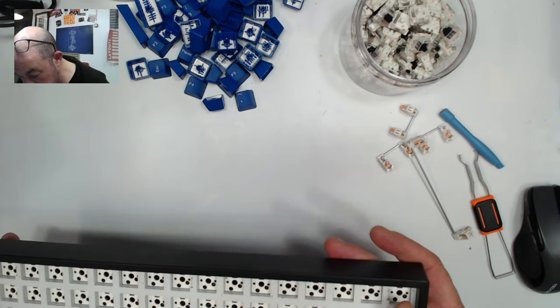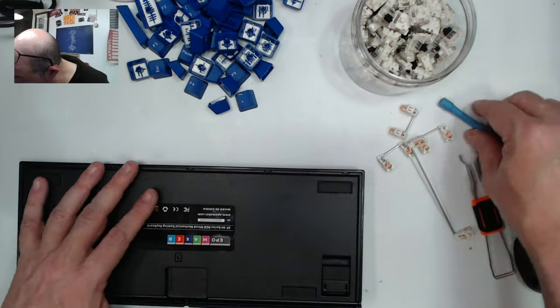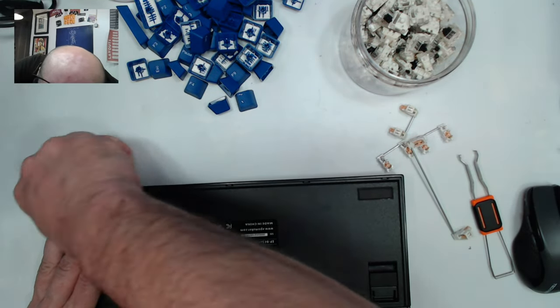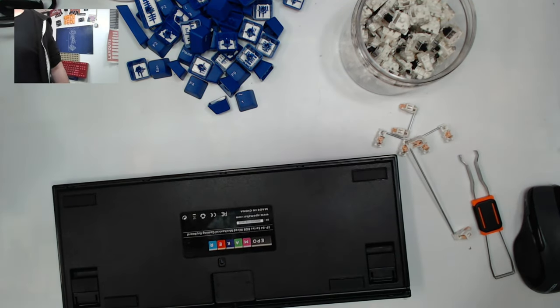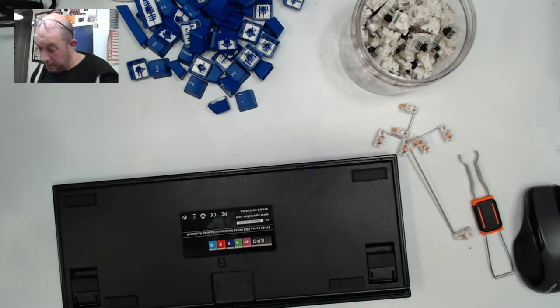This is a sandwich mount. This plate definitely needs to be cleaned. So let's go ahead and pop around the sides here. That's not going to work. I have a broken one. I have these all over the place.